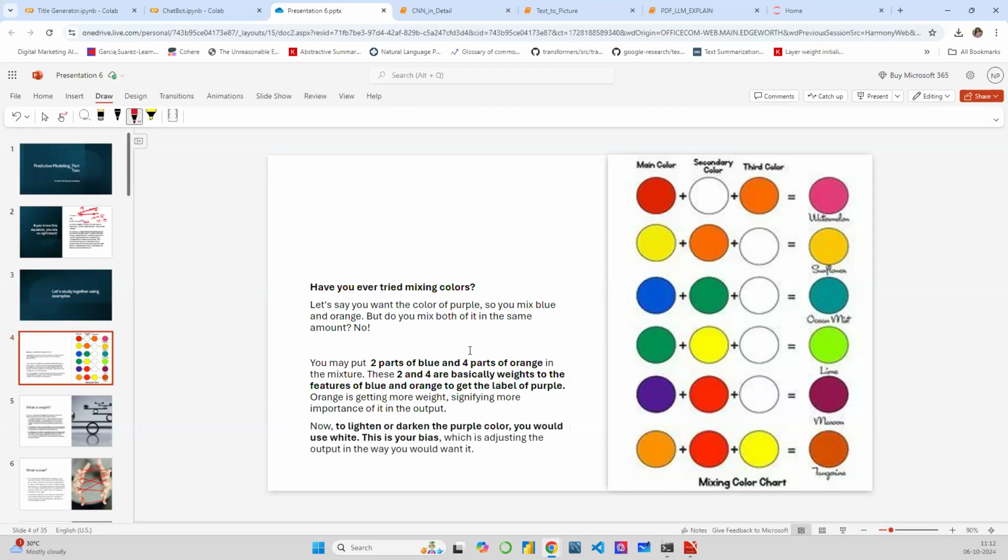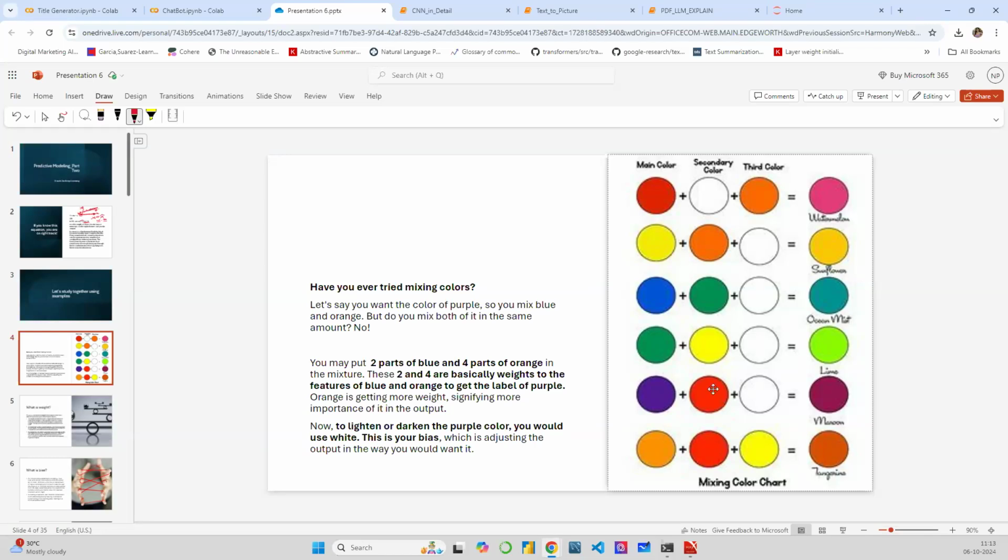Now when it comes to deep learning, there are a lot of weights, a lot of parameters, a lot of biases. In the previous equation, y equal to mx plus c, there is just one m, one b, because there was one x. So as your features increase, the number of weights will also increase. Just like over here, this is two parts of red, let's say, and this is four parts of orange, which is giving us this pink color.